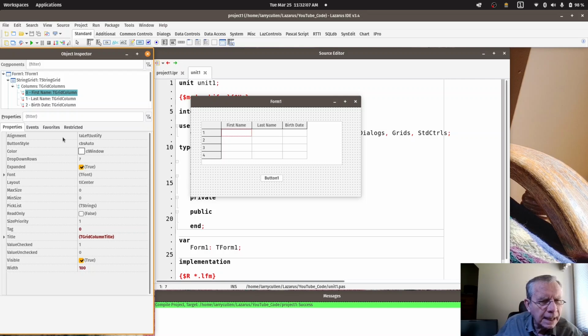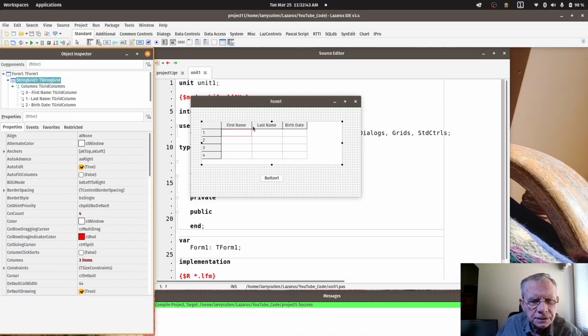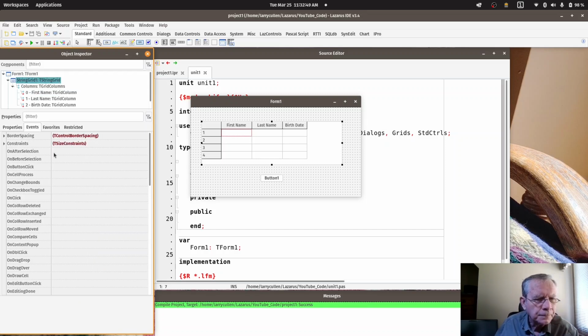You got alignment of the data actually in the cell, the column, and for title, you have alignment for the title, which is centered right now. We designed it to be centered. But there's nothing to control the actual entry, to restrict the characters that are typed. Now, in order to do that, we got to go back to StringGrid, that object. Just selected it. And we have to go to events. Okay.